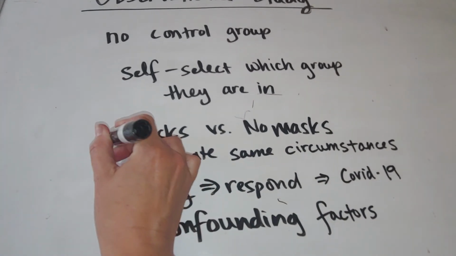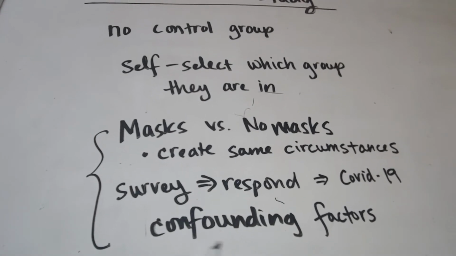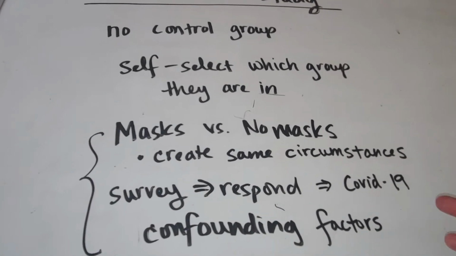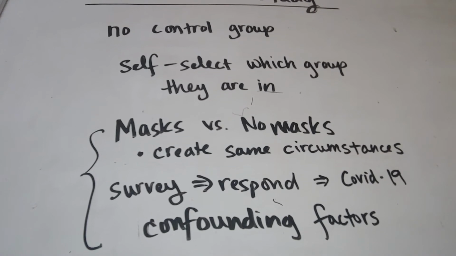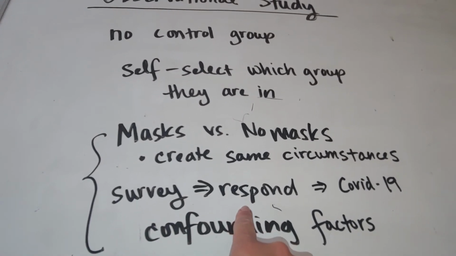Okay, so again, I'm not making judgments as to whether you choose, but what I'm hoping you're noticing is that conclusions here are hard to come by because of the other things that we cannot control as the researcher. We're basically going on survey responses to try and make some sort of conclusions.